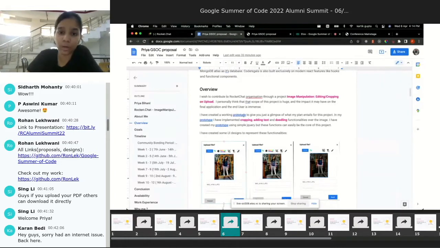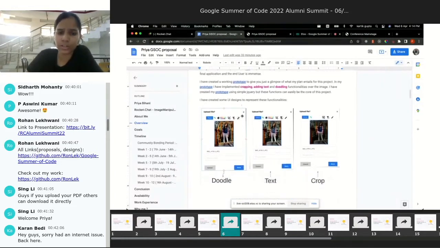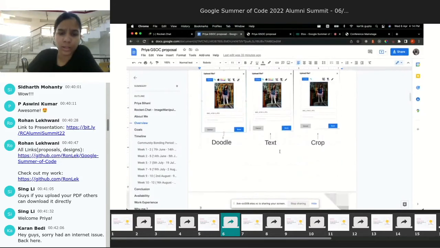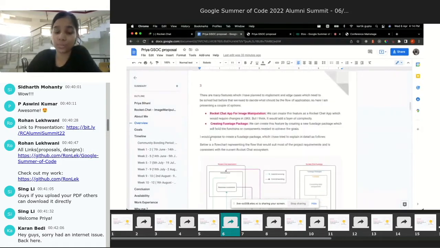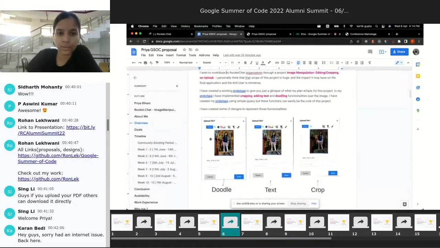I created a working prototype for my project, and I shared a link of it. And I showed the wireframes for it, and I also showed the internal working through this flowchart. Now you can add code snippets in here, but I think a flowchart is a really good way to show the internal working and how you think you can achieve that.